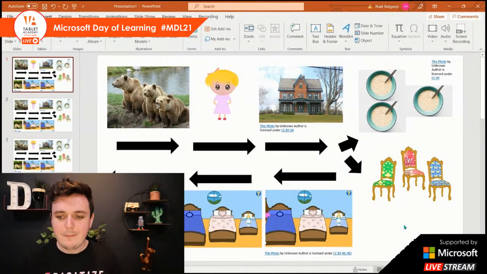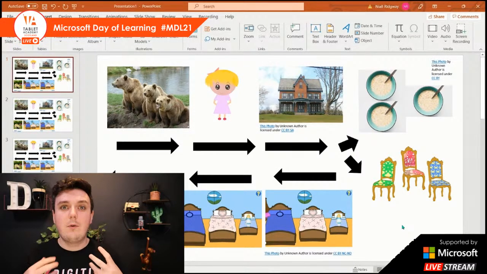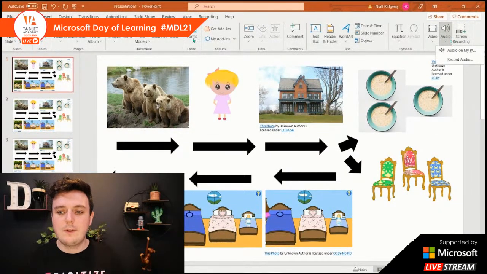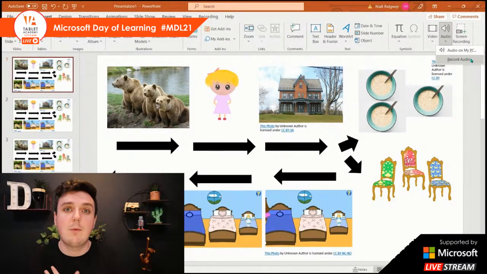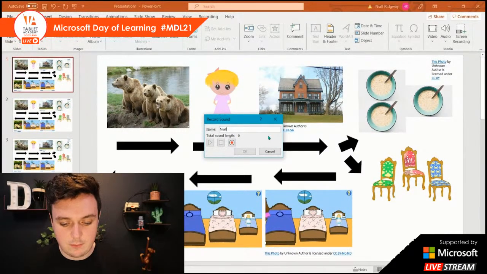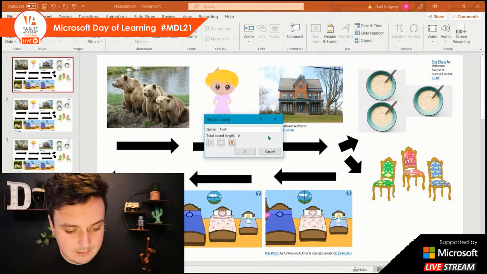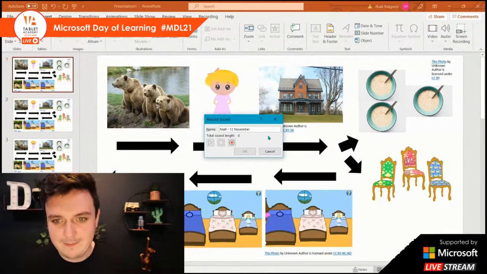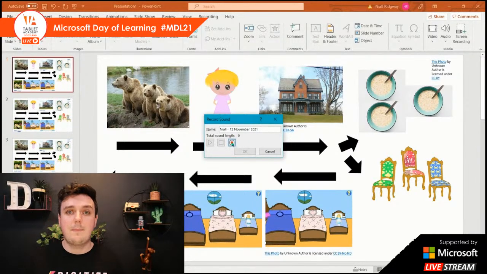Okay, so now I am going to pretend to be one of your students and I'm going to record what happens in this story. So go to audio on the top right hand corner under insert, and I'm going to record the audio. Record a sound. I'm going to name it the name of the student, so Niall, and today's date as well, which I've not got, so let's just guess a date. Was it the 12th maybe of November? Okay, 2021. I'm then going to hit the record button.